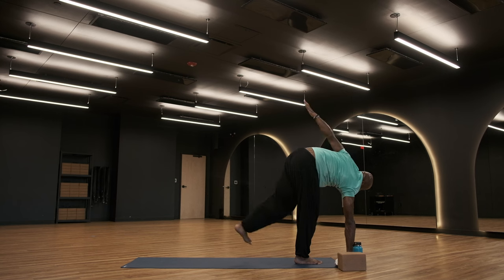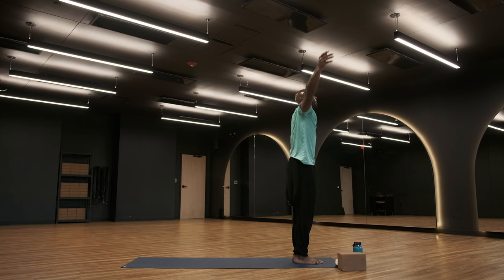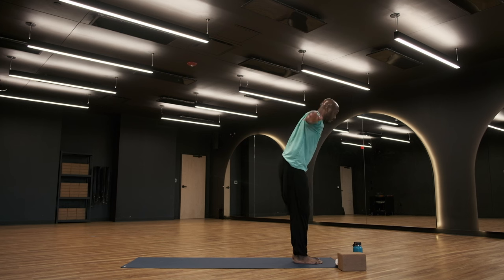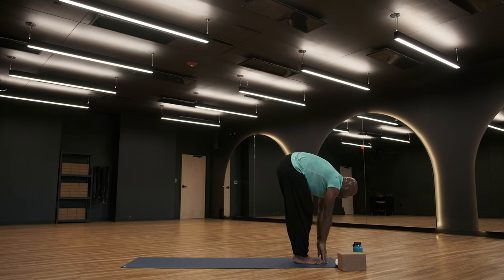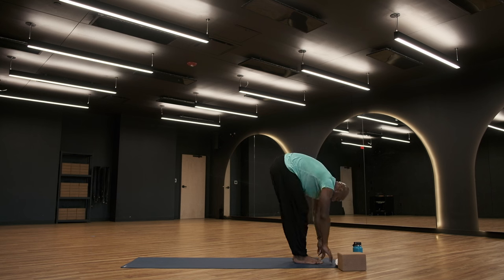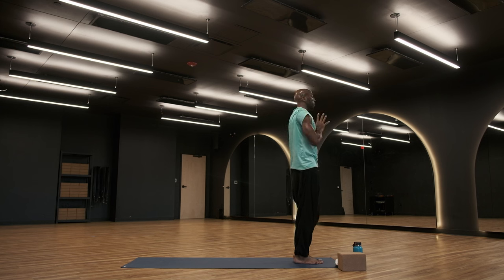And exhale, lower your left foot down to meet your right. Inhale, reach your palms overhead. Exhale, forward fold. Beautiful. Inhale, halfway lift. Exhale, forward fold. Inhale, reach your palms overhead. Hands at heart center. Beautiful.